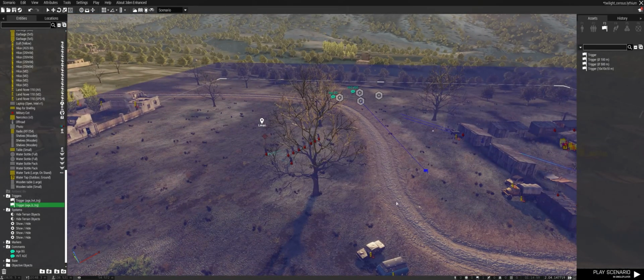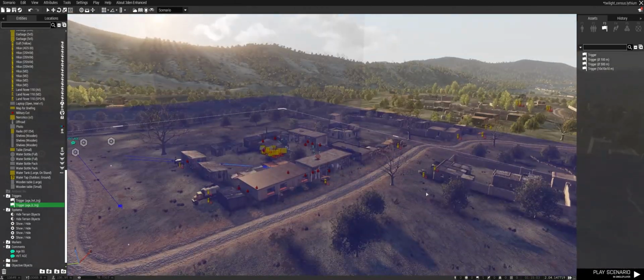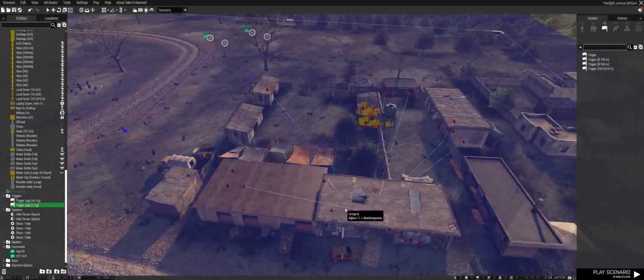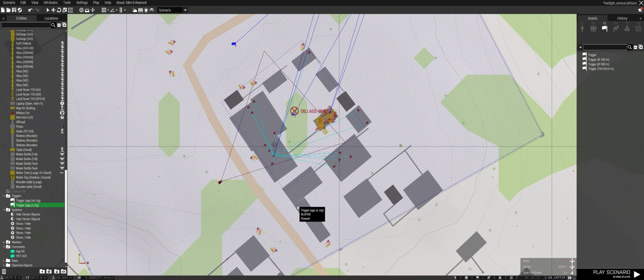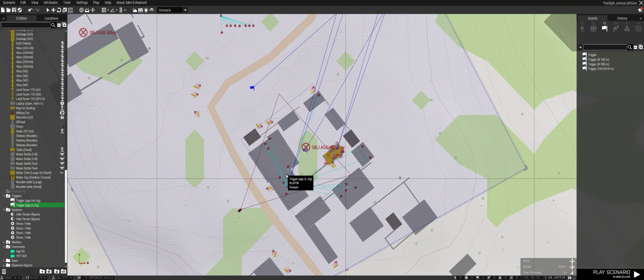It's not until we actually get on the ground, or someone runs into this area, that the bad guys are going to be spawned, which is what we want. So as they land, bad guys are spawned. We push over.